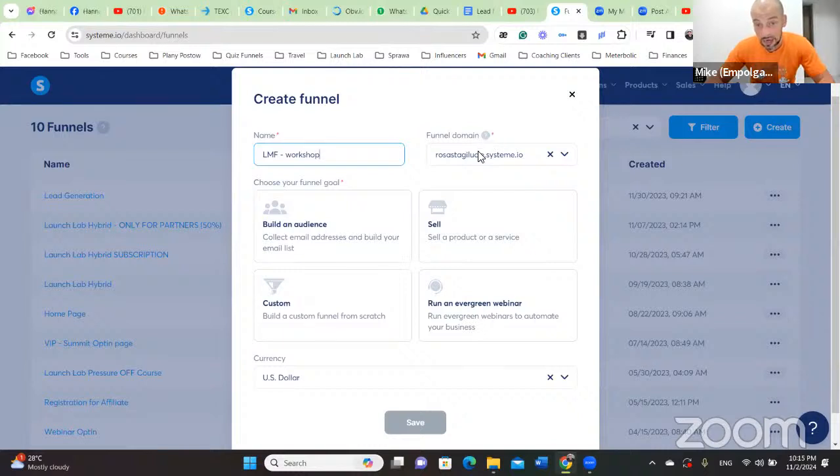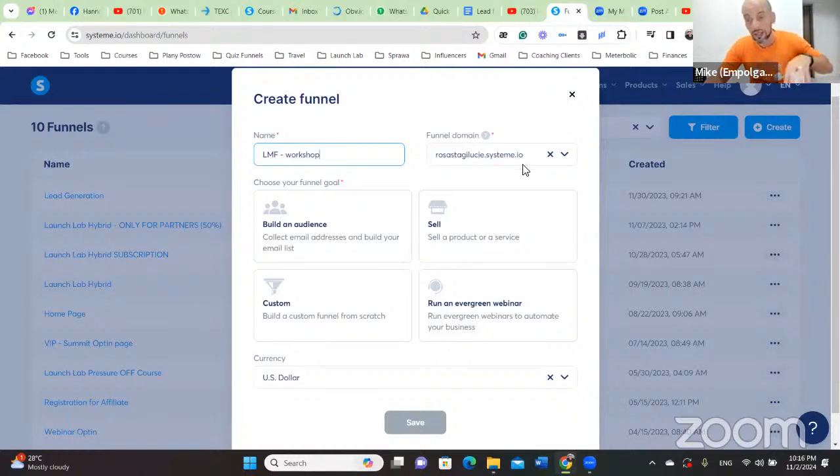Now, last time Hannah was asking about these domains, guys. So at the beginning, when you have your System.io account set, it will actually give you a free domain under the System.io domains, right? So it's going to be, for example, whatever the name of your account that you created, .system.io. Now, this is not ideal, obviously. You do not want to launch your funnel live using this working domain. This is just for you to sort of like build your thing without worrying about setting up your own domain. But then later, you can change this.